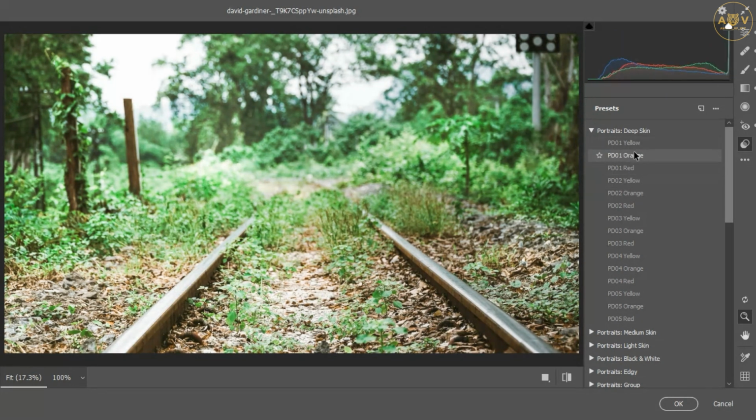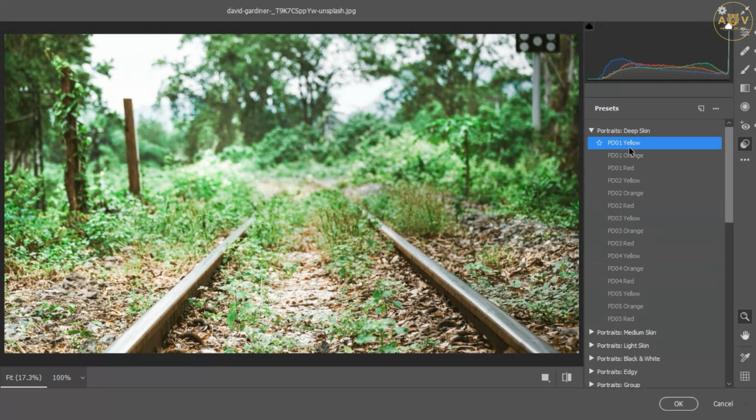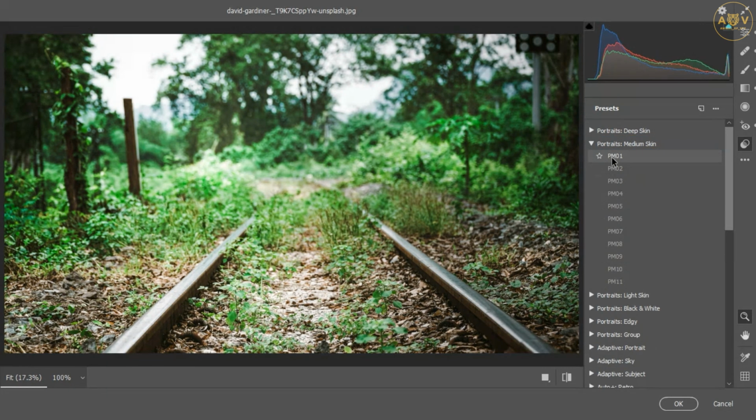See this yellow, orange. Isn't it great? If I click this red or yellow or orange, it gives a lot of options. I don't need this for now, so I click something like this.